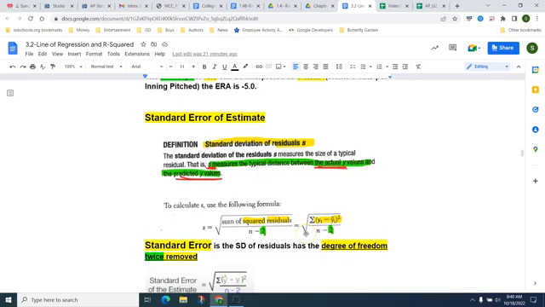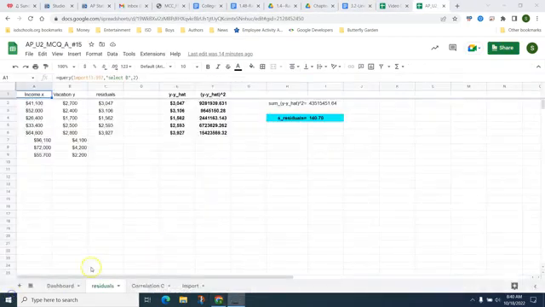So we're just going to start that right now. As you can see on mine, y minus y hat, that's the other one that I put on the example. All I did was take this and square it. Then I summed it up right here, and then I took the square root divided by n minus 2 right here. So I'm just letting you know what I'm doing.